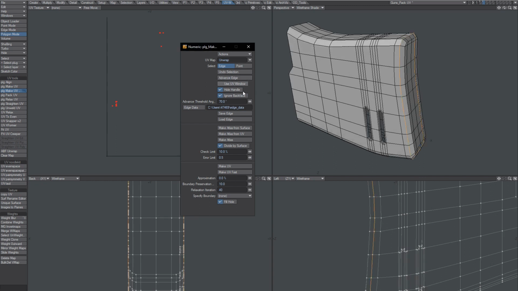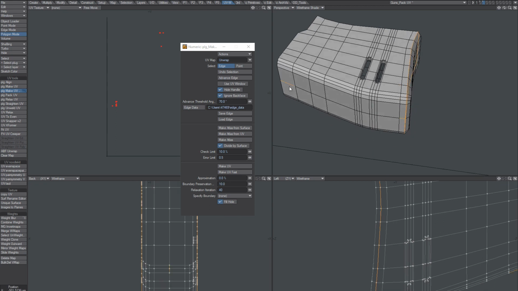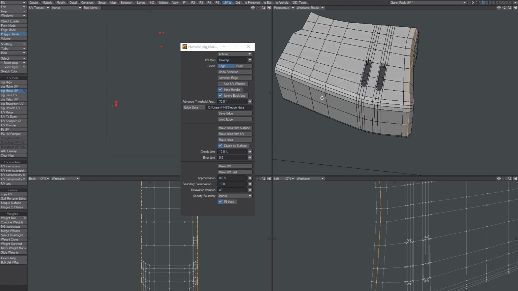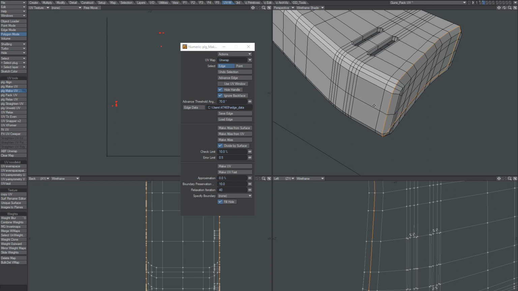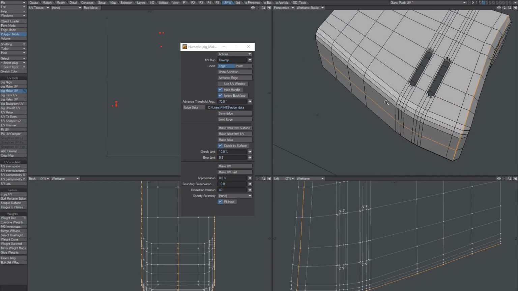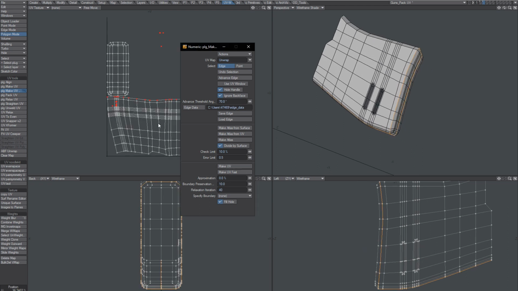Take this one, advanced edge, advance. Take this and that. I never recall this. Let's see. Come on, why doesn't it fly? So you need to hold down Control. Yeah, there we go. And make UV.